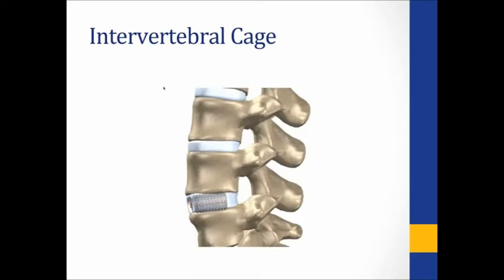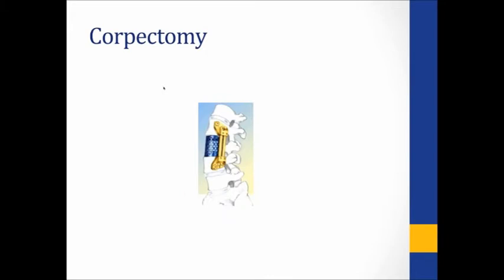Let's look at the corpectomy next, and then we're going to go to the slide that has the codes, and you'll see why this is also important. There's the large hunk I was mentioning, the vertebral body that's stacked on each other. So this is where they've removed it and put in a device to take the place of the body that's gone. So now how does this all come together for you in coding?